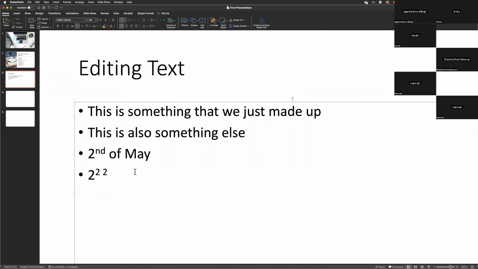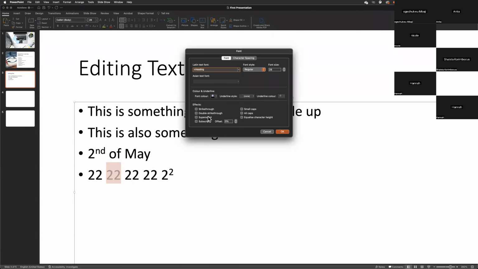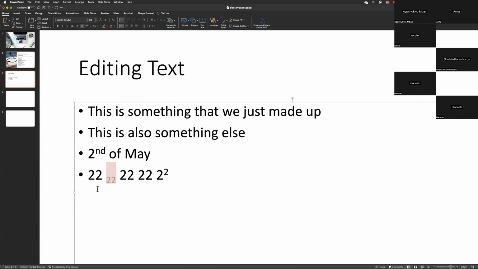Alternatively, I'm just going to put more on the same line, so we can play with them differently. Alternatively, I can go to the same font. And well, if you want double strike through and other things, you can have it as well. Or maybe I can just make it subscript. Then it goes to the bottom on there. So like, let's say 2 to the base or something like that.